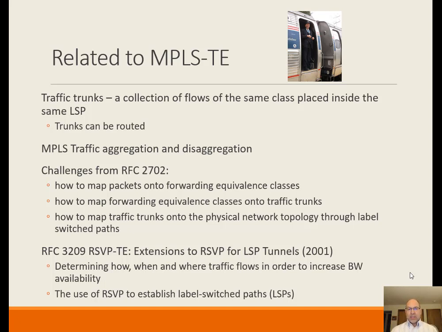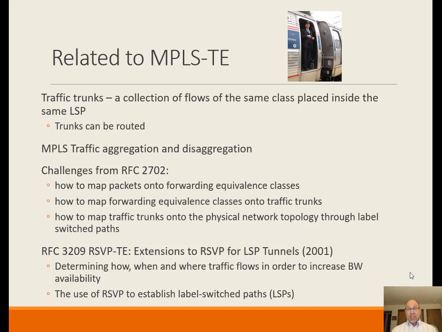Now, another concept is the ability of MPLS to aggregate labels or aggregate flows, and then also to disaggregate them. Routing protocols don't do a very good job of this because they don't have the additional information. They don't know about flows. They just know about getting to network destinations. So MPLS has the ability to aggregate flows or aggregate labels and then disaggregate them as well. So we have these additional ideas.